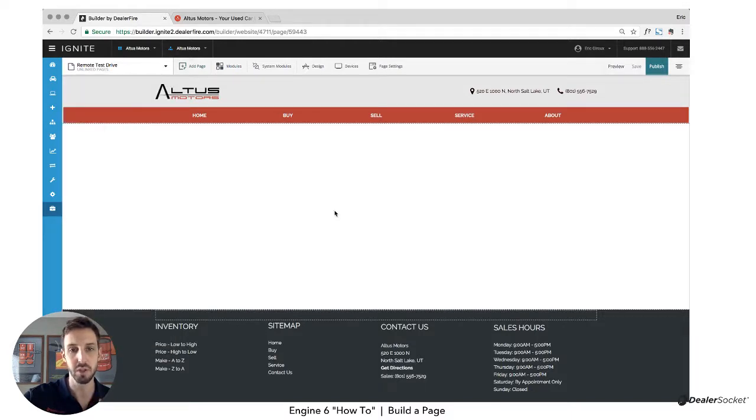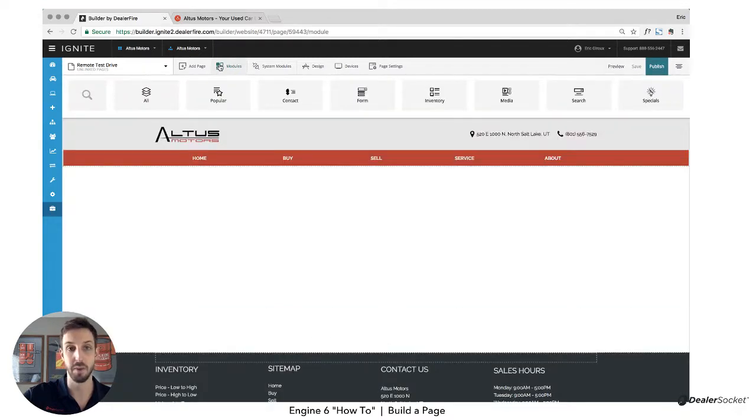So we've got a completely blank page, save the header and footer. We've got all this content to fill. So just for fun, I'm going to pretend like this dealership offers at-home delivery or at-work delivery test drives. So let's just get started by adding some text to the page.